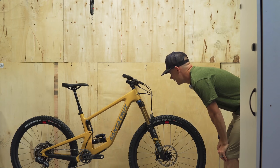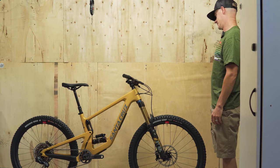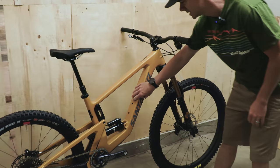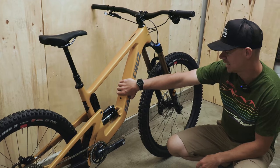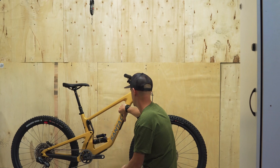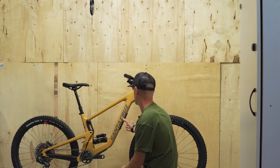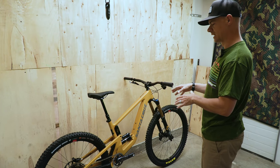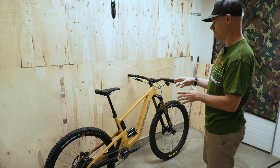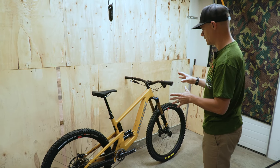One of the first things I noticed — I want to see if you notice too. This down tube is huge. I tested the latest Nomad and I don't recall the down tube being this big. This isn't going to get repurposed to hide a battery. Maybe it could hide a baguette or some delicious chocolate donuts, but not a battery.